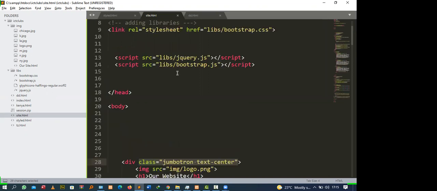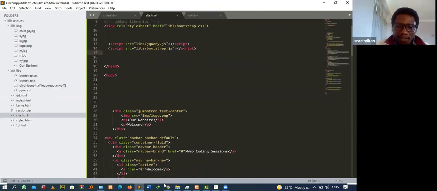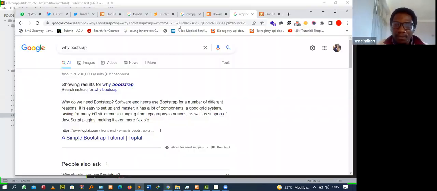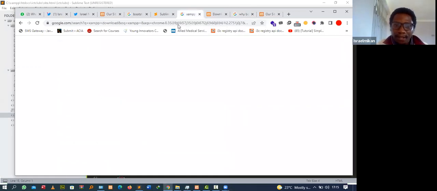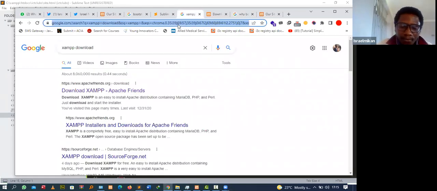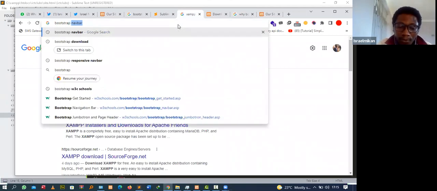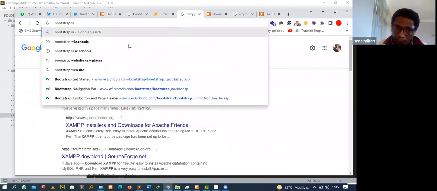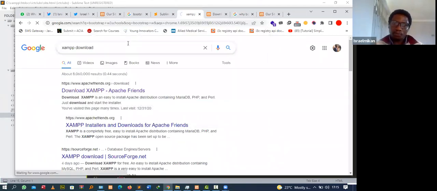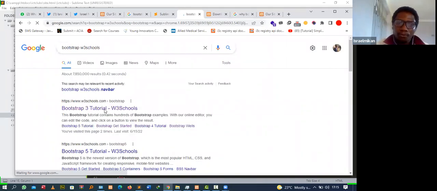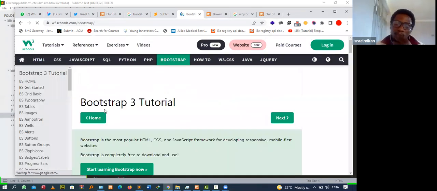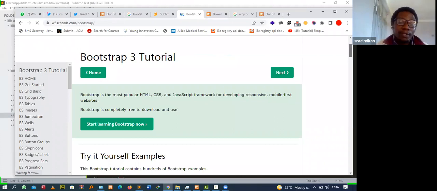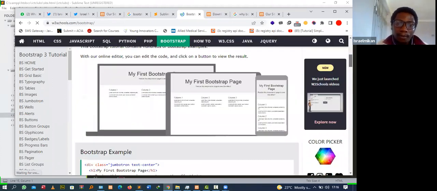So as I was telling you, here at W3Schools there are many things here, like you just say Bootstrap. We are going to be using Bootstrap for some time. Then when we are going deeper, we are going to keep adding different libraries, slowly by slowly, so that at the end of it all we have a complete, full-fledged website.